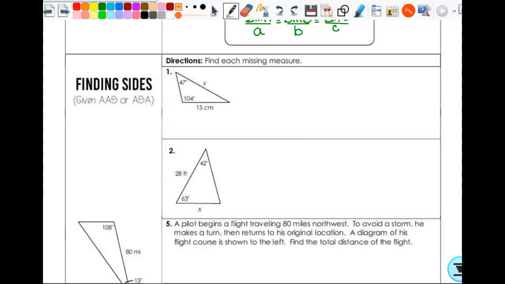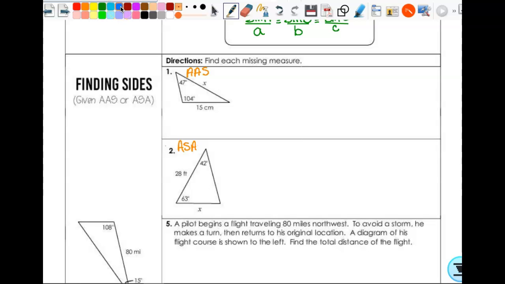but you still need to know how to look at these triangles. So here I have two angles and a side. But you notice how this side is not in between the two angles? That's what makes it angle, angle, side. Here I have two angles and a side, and the side is in between the two angles. That's what makes this one angle, side, angle. So if you get either one of those, it's just a straight up law of sines.